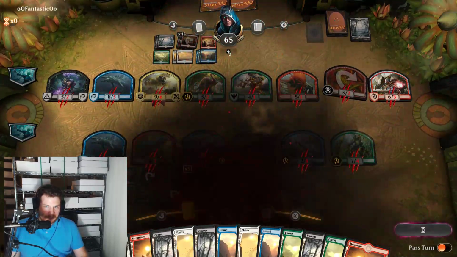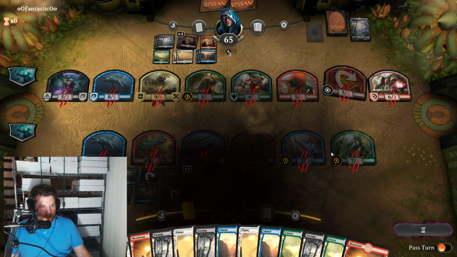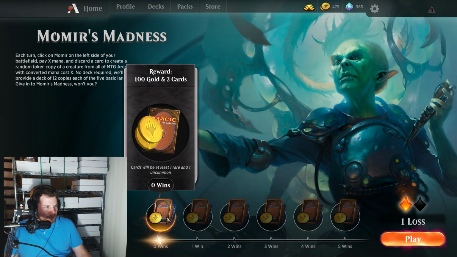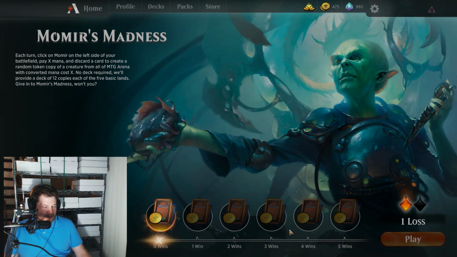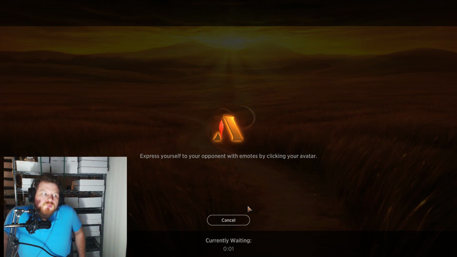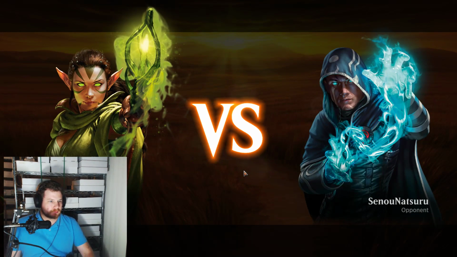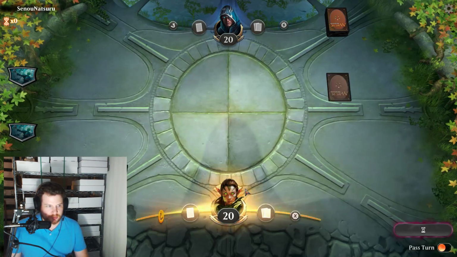Okay, so I was really not super happy with how that turned out. I get one more loss before we're sacked out on this. All right, let's do it. Me versus Senno Natsuru. Senno Natsuru. Name sounds cool.